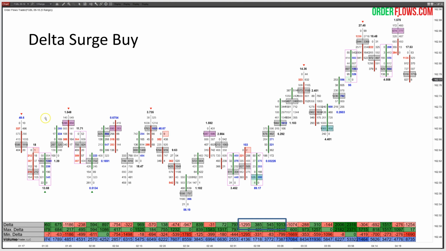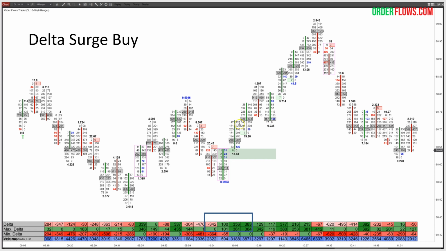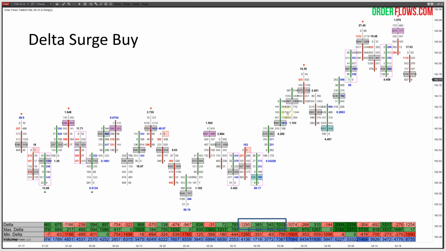Some people say, well, I can analyze here we got the breakout, we pull back here and rally. Well, what I'm saying is sometimes you don't get this pullback, so people that are looking for the pullback to this resistance that's now support, it's not going to happen. In the previous case, you didn't necessarily get the pullback, you did right here, but oftentimes it's just going to be a straight line. But you can know right in here that it's a legitimate breakout based on the delta, based on these deltas here, 385, 545, 1013.